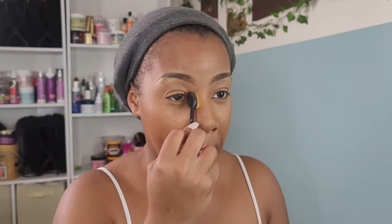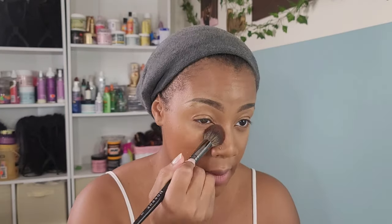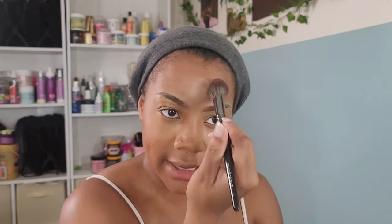And then I'm gonna go in with another brush and I'm gonna feather that all out, make sure it's nice and blended, make sure you can't tell the contour from the concealer so it doesn't have a sharp line. I'm blending that all in, and then of course blend out that nose contour. I'm going in with some baking powder. I use the Beauty Bakery in the color Casanova. It's their little flower. Love that stuff.